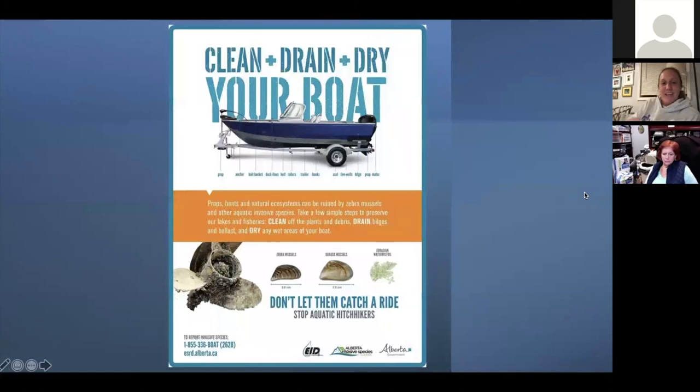Clean, drain, and dry your boat. Taking proper care of marine vessels is extremely important for preventing aquatic and marine invasive species from entering our local ecosystems. Thoroughly clean everything — the trailer, wheels, propeller, anchor, and bait bucket. Basically, anything you put in the water, make sure you clean it off really well when you get back. That also allows you to use all those materials longer, extending their lifespan.